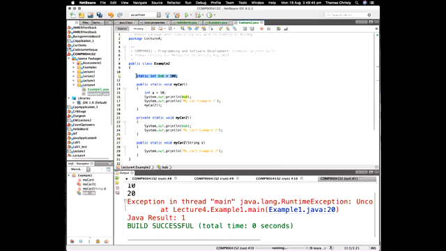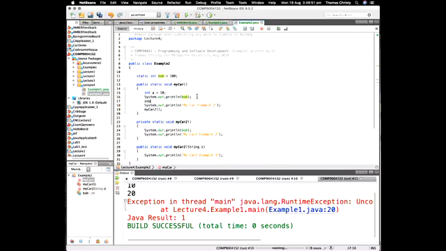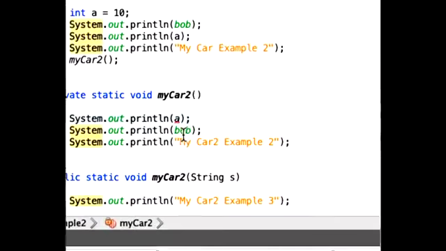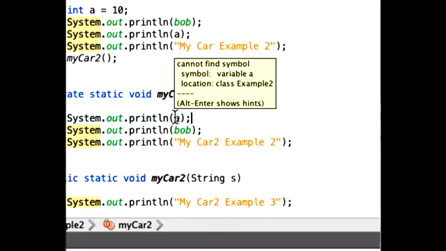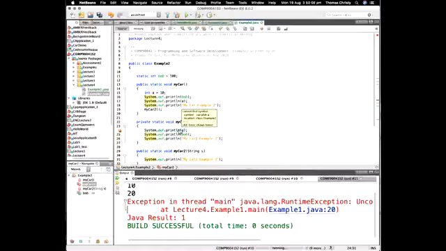So I've got two methods, both using Bob, because Bob is global. Bob is in the street. But A is local. So A can only be used inside this method where it's being called. If I try and call A, obviously, inside any other method where it's not being used, I don't know if you can see that, but it's got an error there. It basically can't find it. Pretty simple, right? Straightforward, hopefully.